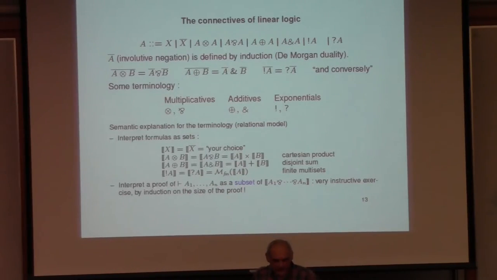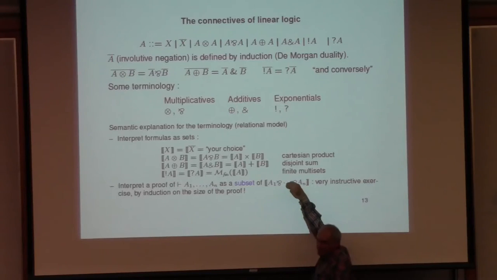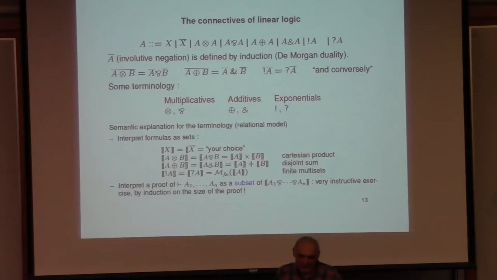Okay? So this should explain very clearly, except for the last line, the terminology used. Because everyone knows the cardinal of a Cartesian product is the product of the cardinals. So it's a multiplication, while the cardinal of a disjoint union is the addition of the cardinals, so it's an additive thing. Now, I forgot to tell that for atoms you have to make decisions. It's like everywhere in logic, when you begin to interpret a syntax that has variables, you have to make choices.